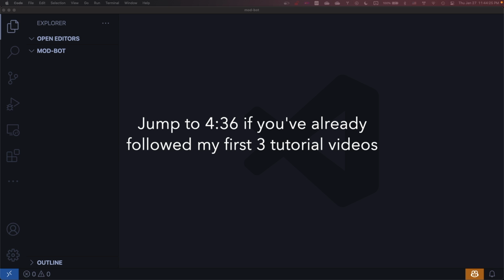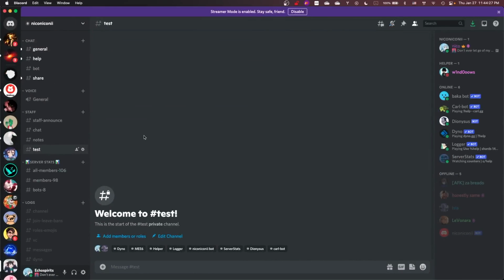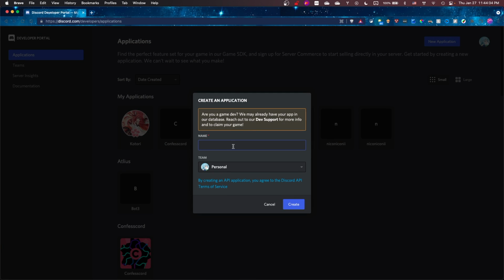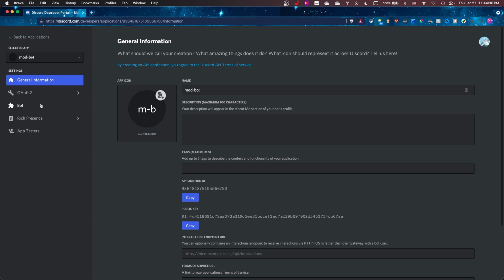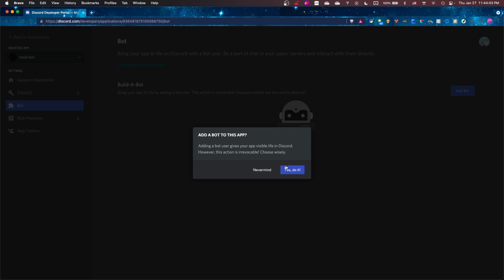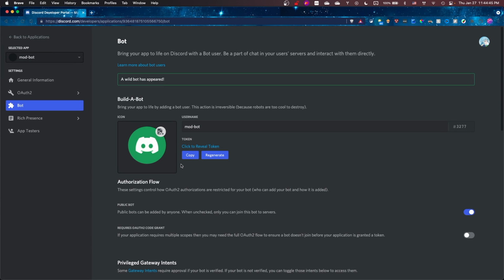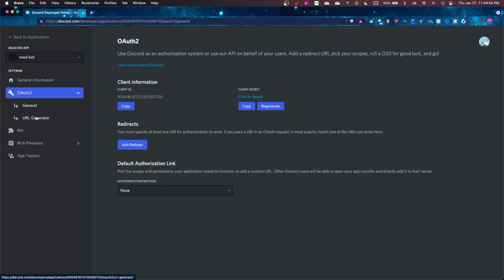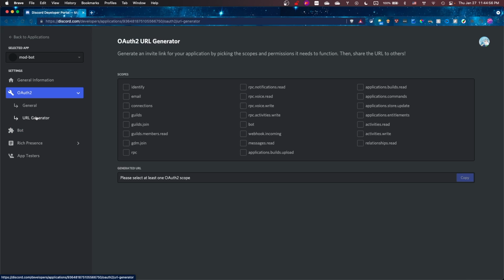So the first thing you'll want to do is go to the Discord developer portal, which is shown right here at this link, and we're going to go ahead and create a new application, and you can call it whatever you want. I'll call it modbot, create, and go here to the bot tab, click on that, and go ahead and add a bot, and click on yes, do it. Over here, you'll need to copy your token, and down here, you will need in the OAuth to go ahead and add our bot to the server that you want.